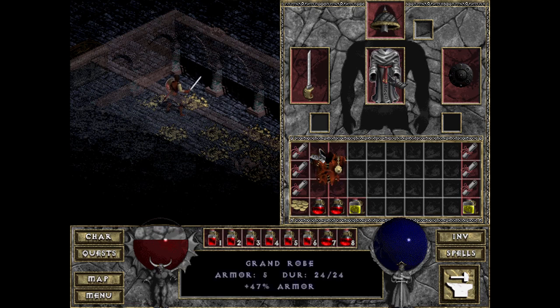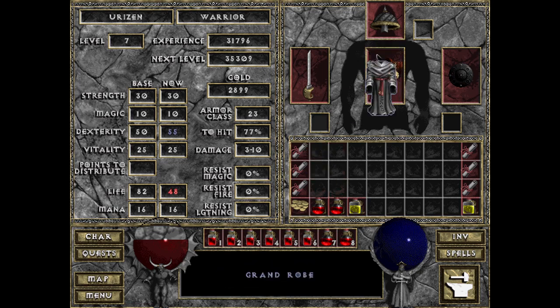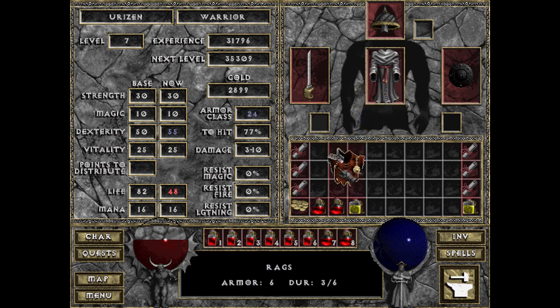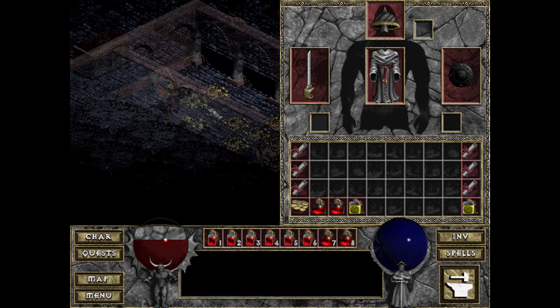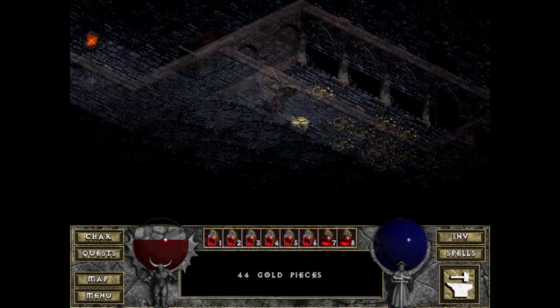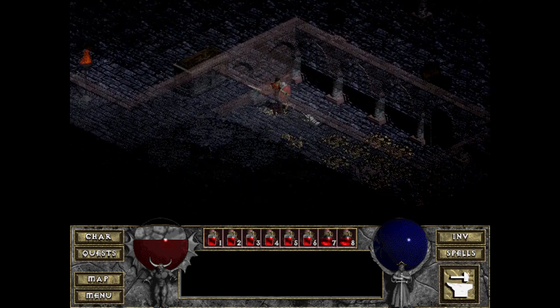Armor 6, but ours is armor 5 plus 47% armor, whatever that means. Armor class 24, 17, 23. So it's better by like 1. So the durability is better as well. I'm gonna drop those for now because that's gonna take up a lot of space. No, no, just pick it up. You don't have to place it specifically. I'll just pick that back up.